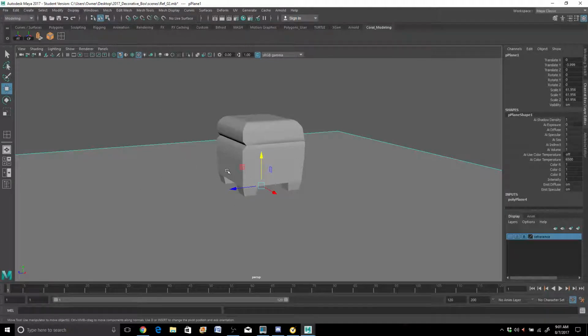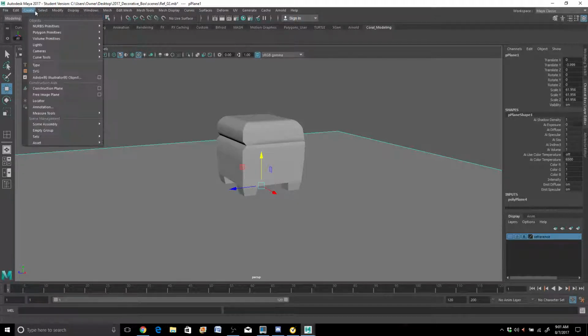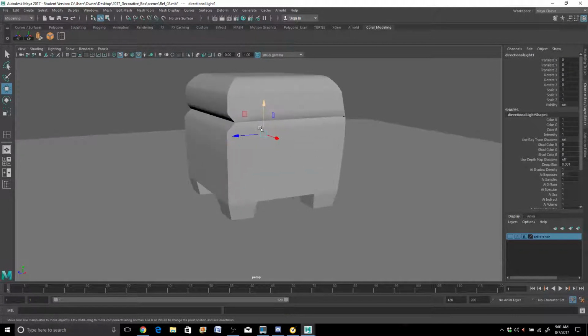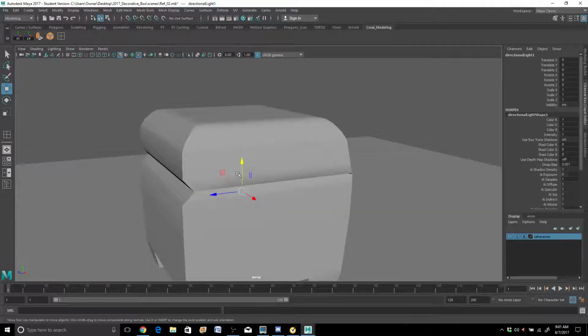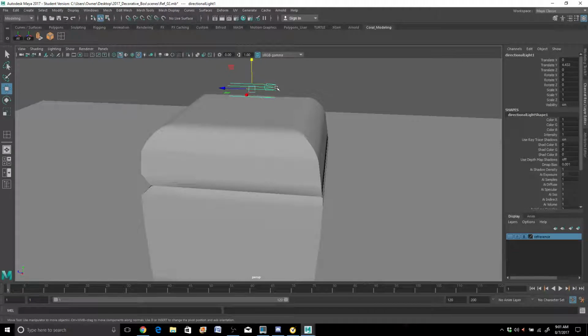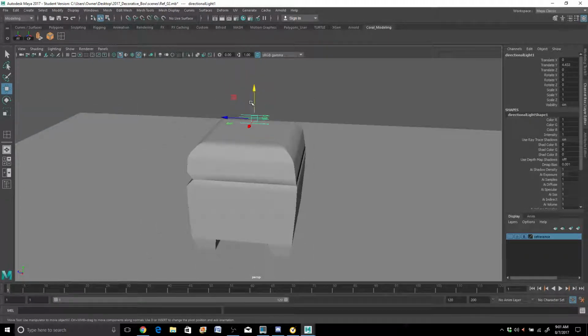We just now need some lighting to give ourselves some dimension here. So we're going to create ourselves a directional light. We're going to go to create lights, and then directional light. Okay, that one popped up there in the center. Now, I'm not going to explain a whole bunch on lights right now, but this directional light, I'll explain it. You can see how these little arrows are pointing in one direction. Those arrows indicate which direction the light's going. Directional lights tend to go infinitely in whatever direction they're pointed at, so they kind of emulate sun rays, because sun rays don't go on infinitely, but they do as far as we can see with the naked eye.